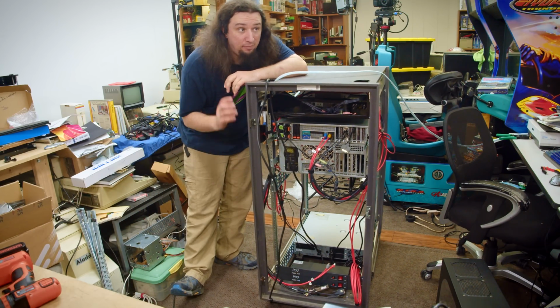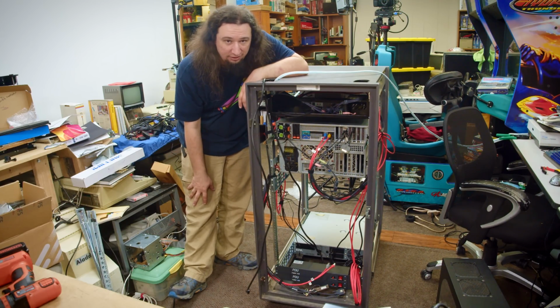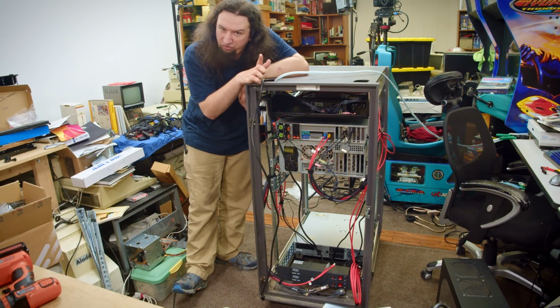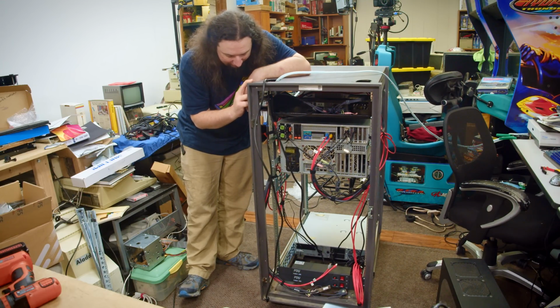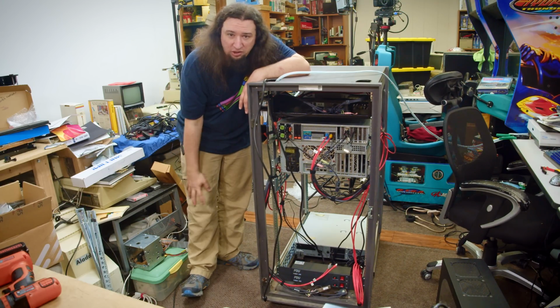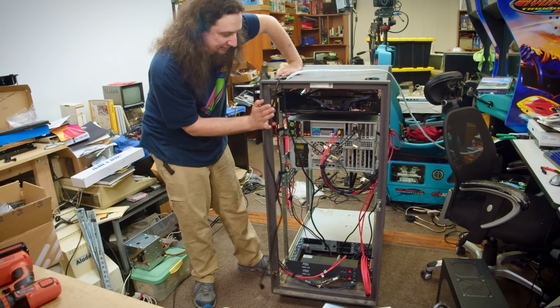It's empty and open through the bottom. So previously I ran the power cable out through the bottom, but I was constantly running over it. And when you jam the cable on there, that really sucks up against the wheels. It's terrible getting it over that. So yeah, everything is running over the top. Also, I'm going to be putting this on top of a piece of OSB wood where it finally goes, so that it's way easier to move around. I did the same thing for the Data Generals when I put them in the office. Pretty sure I covered that in that video. So yeah, that's happening here as well. So now let's go over everything that's happening back here.